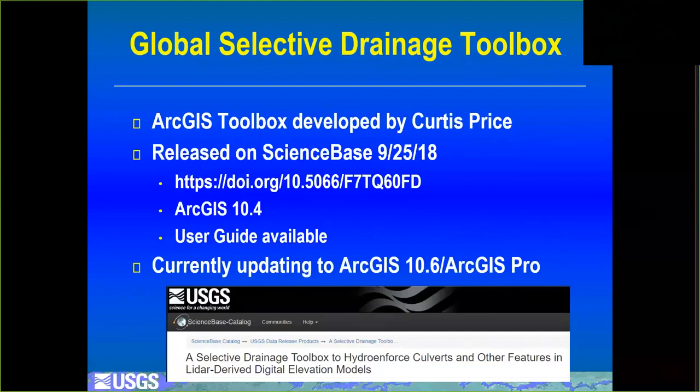So I guess we mentioned earlier, the toolbox was developed by Curtis Price. It was released on ScienceBase last September. At that time, we were at ArcGIS 10.4. I wrote up a little bit of a user guide that's available to go with it.